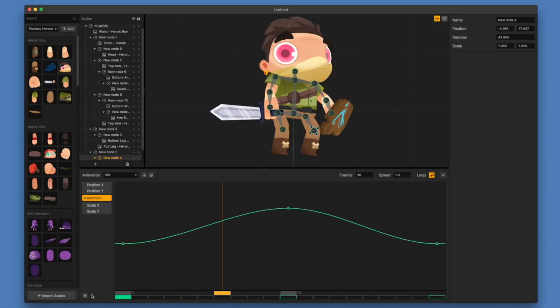I know it's a real simple thing, a simple move with just the legs here swinging up and down, but I think that this is a good example of how you can manipulate the bones and manipulate the nodes to create animations. So if I also wanted to move the arms and the shield or any part of the body, you would move it in the exact same way.